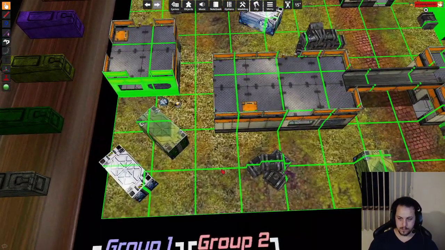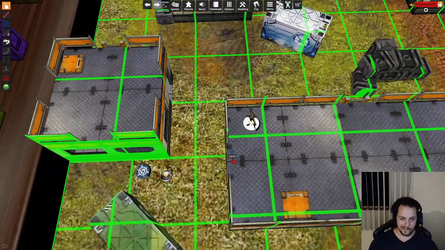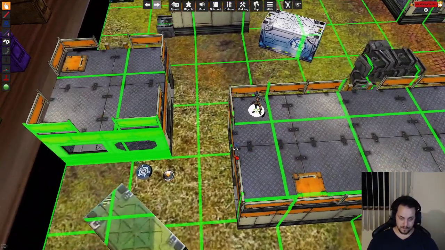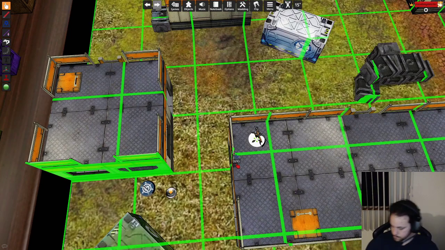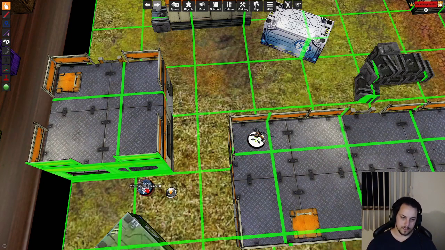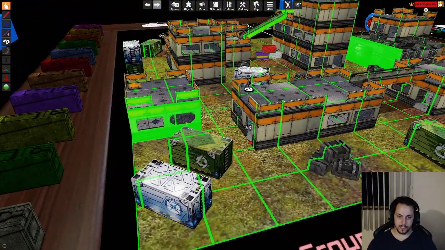Let's get Gaurail going. Let's get the Gaurail sniper up here. They're facing dumb directions, aren't they? They're both facing off to the left according to their firing arc. So if you want to rotate a dude, hover over them. You don't have to select them. You can, but hover over them, hit E or Q. E will do clockwise, Q will do counterclockwise, and you can adjust your facing. So let's get the Tsukio looking a direction that makes a little bit of sense. Gaurail sniper. Sniper, no sniping.